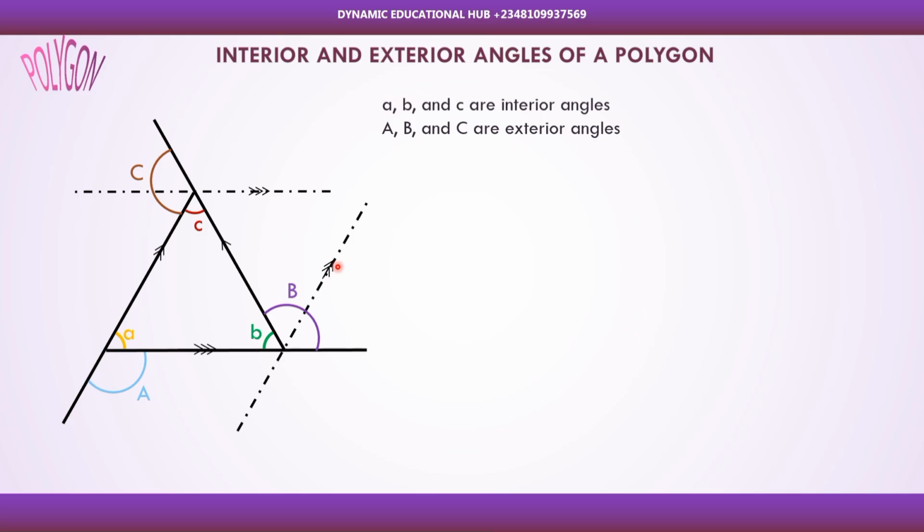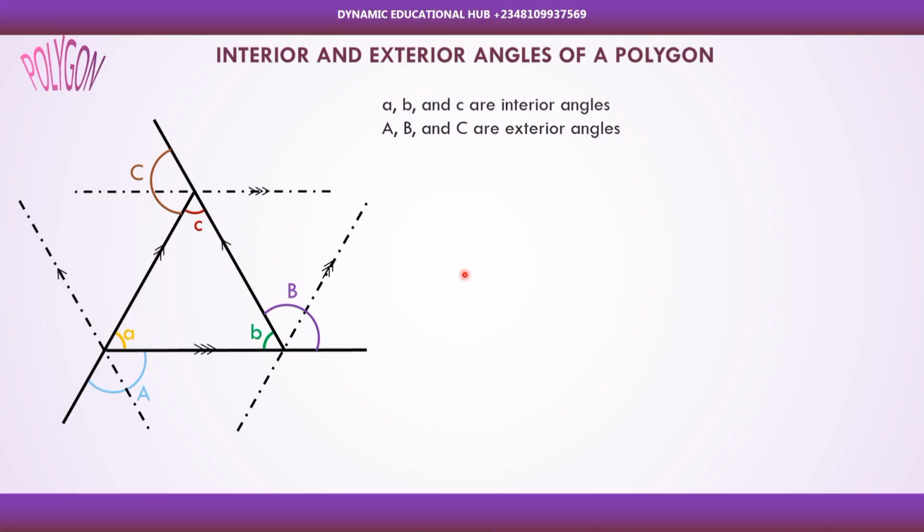And we still have another parallel line. So we have another parallel line here. This line is parallel to this line. So it's going to have a single arrow. Now, having drawn the parallel lines, we can use the knowledge of alternate angles, corresponding angles, and opposite angles to fix some angles here. Now let's go ahead and do that.